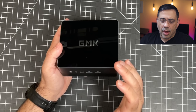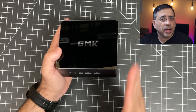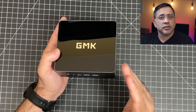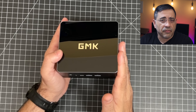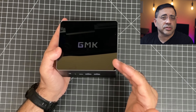The first mini PC we're taking a look at is the Nukebox 2. This features an Intel Core i5 processor with Windows 10. It has 8GB of RAM, expandable up to 32GB, and it comes with a 256GB NVMe SSD. It also has the ability to have a dual display at 4K, so you can connect two monitors at 4K. It features Wi-Fi 5, Bluetooth 4.2, and several connectivity options including USB-C as well as gigabit Ethernet.